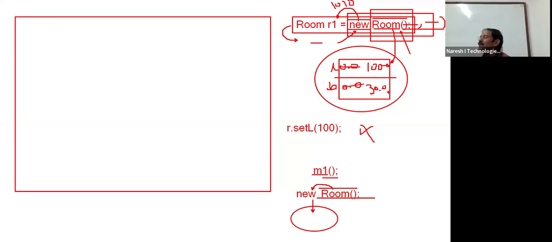Yes. So tell me, how many ways can we initialize an object? Two ways. Number one, by using a constructor. Number two, by using a setter method. When to use a constructor? When to use a setter method? If at the time of object creation I want to initialize, use a constructor. If after object creation I want to initialize, use a setter method. Understood? Right? How to create a constructor and how a constructor is executed in the background, all the details we will discuss in tomorrow's class.